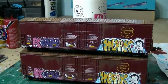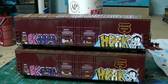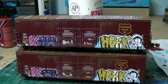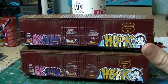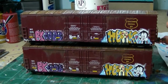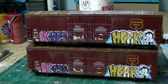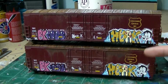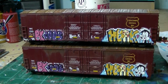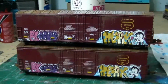So after a little conversation with the client, we went ahead and proceeded, and I was going to originally buy him a CEP rail boxcar, but what ended up transpiring was an interesting occurrence. I was on eBay one of these times, and one of my favorite sellers on eBay, I won't mention his name, sells mass quantities of Athearn, Atlas and Walthers train cars for really, really good prices. He was selling a whole bunch of these Wisconsin Central boxcars from Athearn and Atlas too. I jumped on the opportunity and was able to get several of these cars for $4 to $5 a piece, literally. It was one of those great deals.